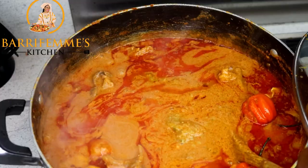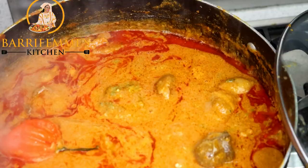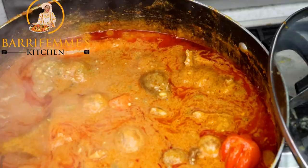Look at all that oil that has rendered. Like I told you, it's going to render for itself, so you have to be patient with it. Once the peanut butter is cooked, everything will render nicely and the sauce will be absolutely formidable.